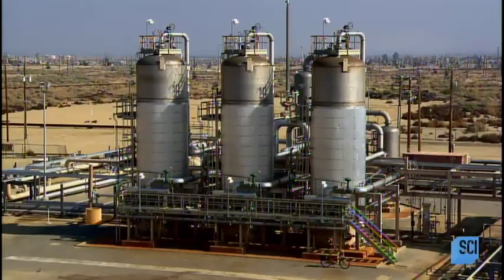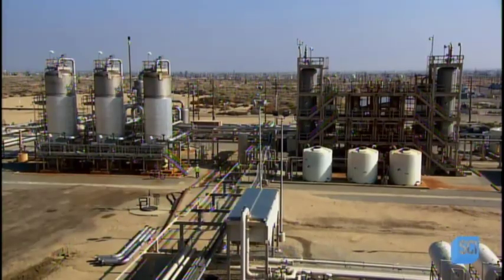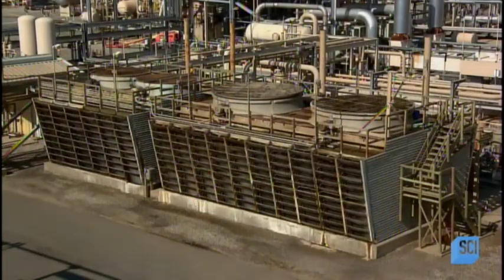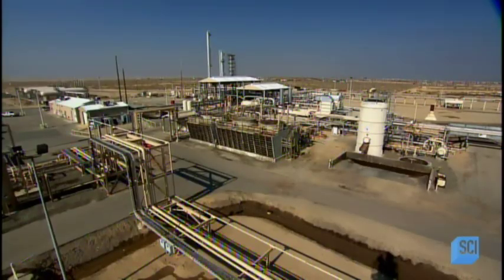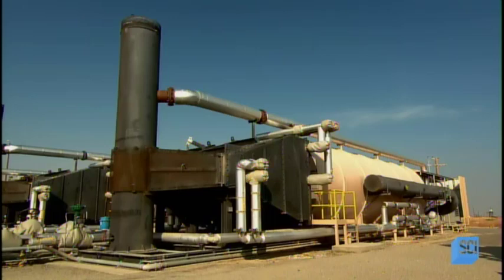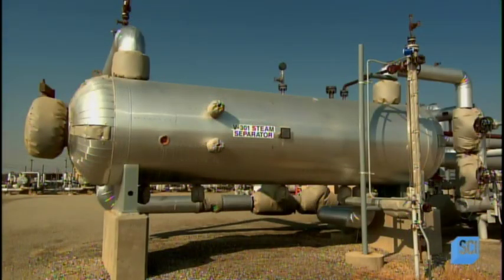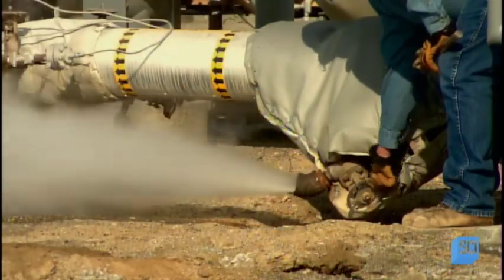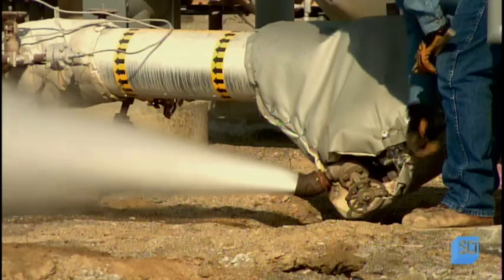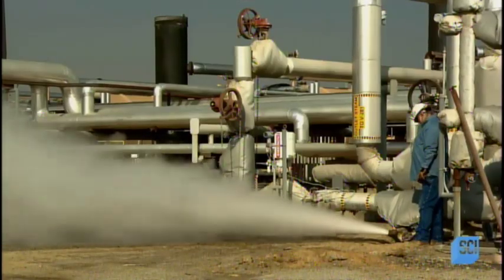There, equipment removes and treats the hydrogen sulfide, transforming it into sulfur, which a local farm buys to use as fertilizer. The natural gas and CO2, meanwhile, are piped to another area where they fuel the company's steam generator. The generator boils the water extracted from the fluid to produce steam. The company injects steam into the wells to heat the fluid, thinning it so that it flows faster.